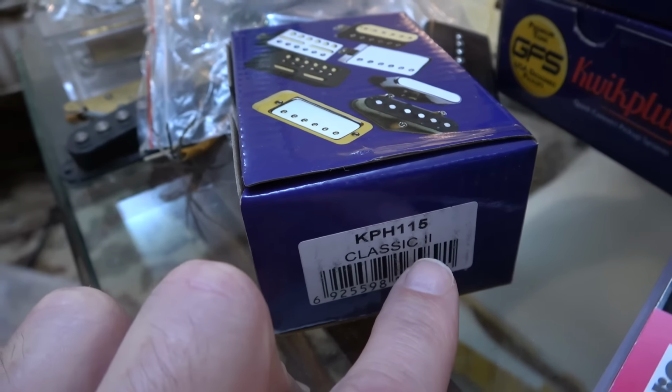Other complaints include the neck being such an amber color. It is mimicking the trend of roasted maple necks, so it kind of has that look about it. It's not real roasted maple, obviously, but because the tint is so dark, if you ever were to scratch that neck or chip any of that finish off, it would stand out like a sore thumb.